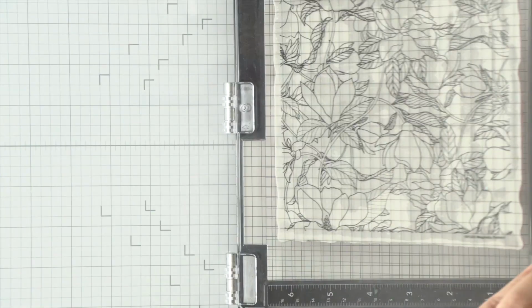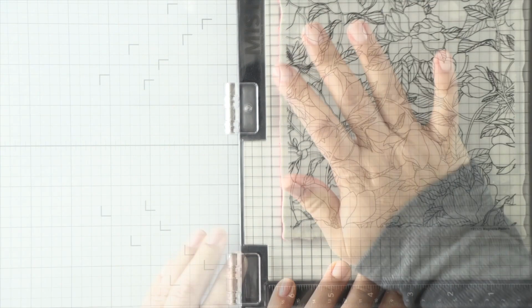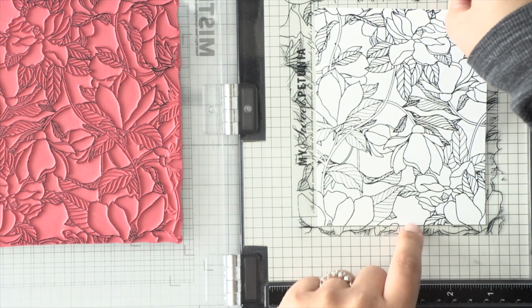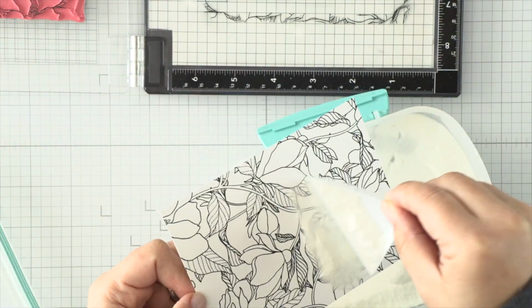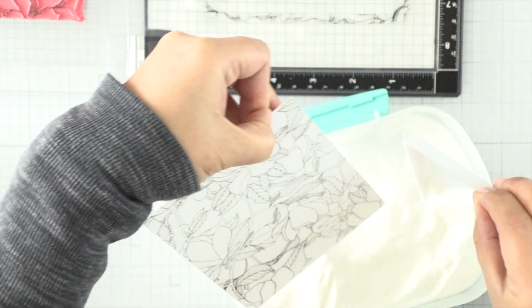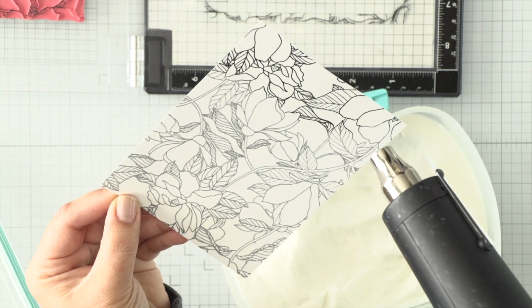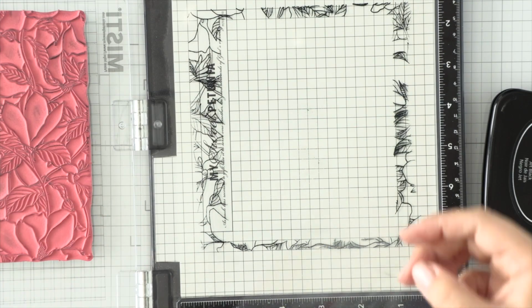So I've prepared that and then re-inked my stamp, and now I'm just pressing the image onto my cardstock. I did this twice to get a good impression, but once I was happy with the impression, I'm going to go ahead and twist my paper off and be careful not to smear any of that ink. And then I'll add some clear embossing powder, and then I'll heat set this panel so that it's ready for ink blending.